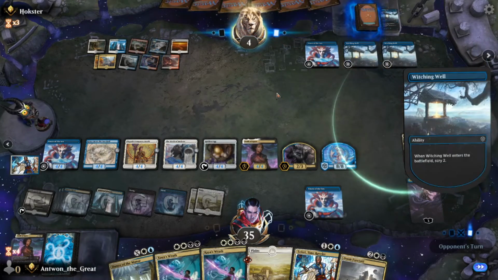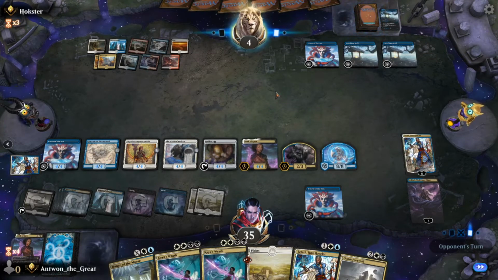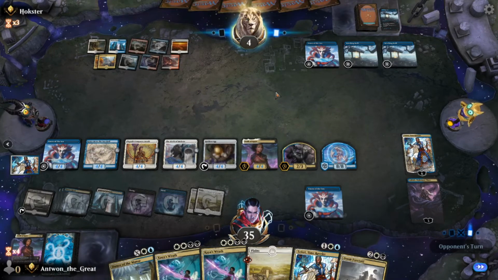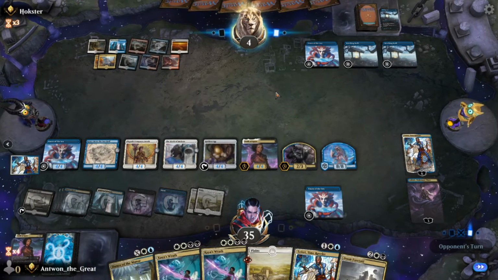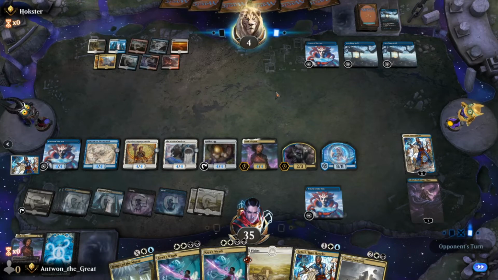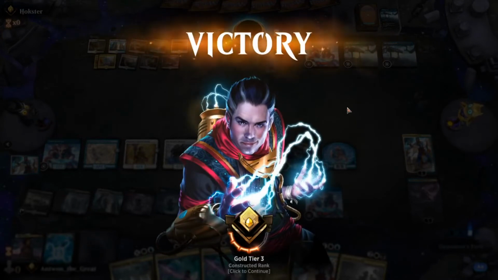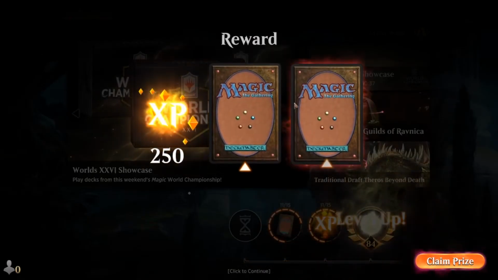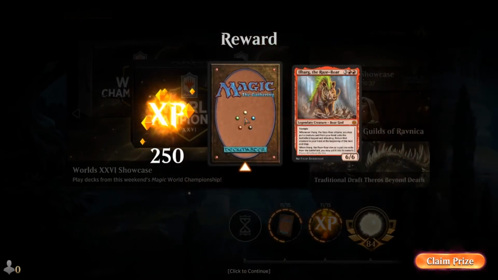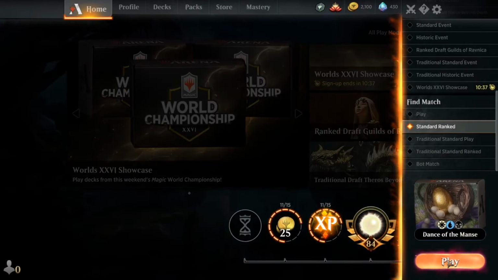What sucks for him is, well, I have another Dance of the Manse, and I'll just do this all over again. I think we're gonna see a scoop here in a second. You gotta use your board wipe, man. Yeah, there we go. Now, usually those Fires of Invention decks are actually pretty tough to deal with once they get them out, but it's very easy to have things happen with a Dance of the Manse deck because of what it does.